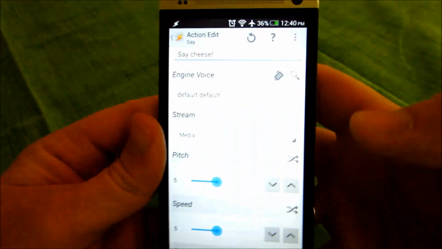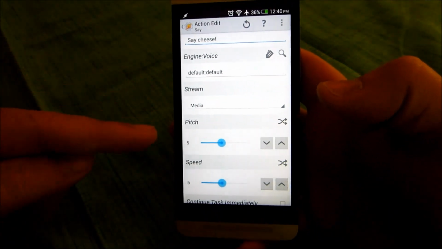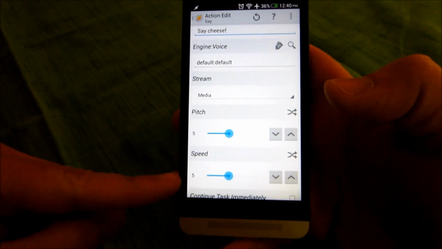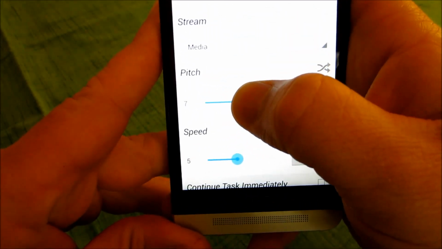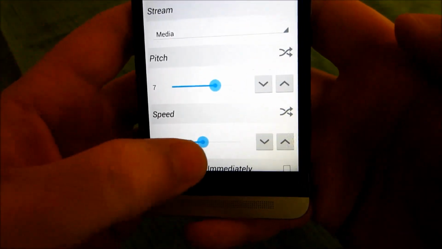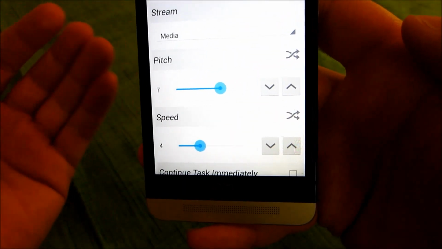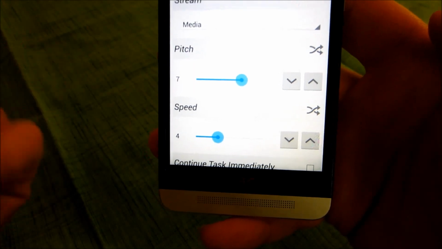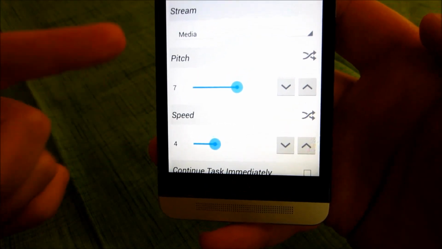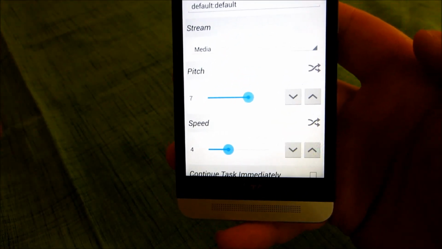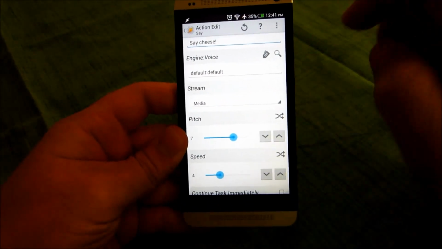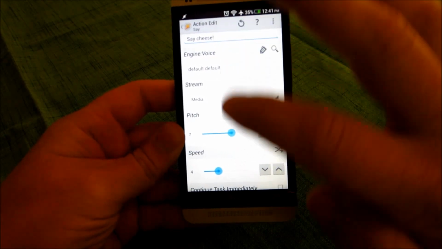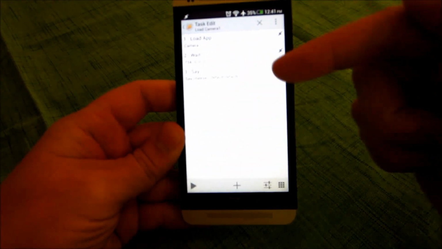Also, if you come down to here, you can have your pitch and your speed changed. Pitch, I do want to up the pitch a little bit because I want it to kind of sound fun, and then I don't want it to be too fast because people might get a weird face on them and say, what did you say? So if you slow it down a little bit, then it'll give that nice little slightly funner sound, but a slower, understandable thing. So anyways, go on to that. Now we're going to do say cheese, higher pitch, and so on, and that's good.